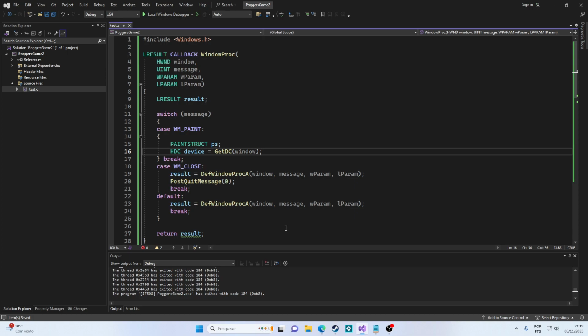I guess you can hear my skills of turning the pages. Okay, HDC. Oh, it's not GetDC. It's BeginPaint. Need to begin the paint with the window and a pointer to the paint struct.